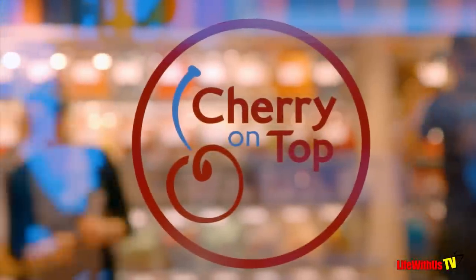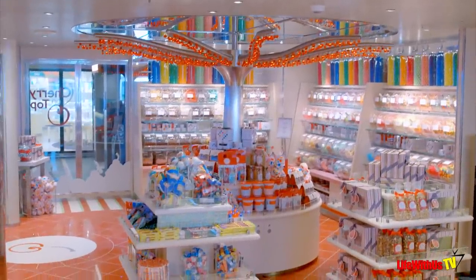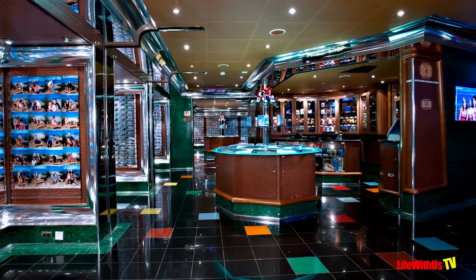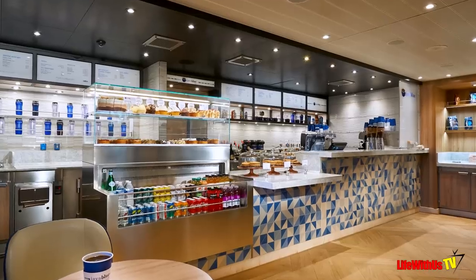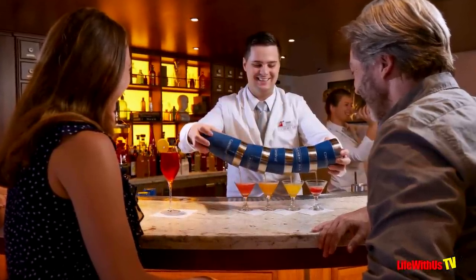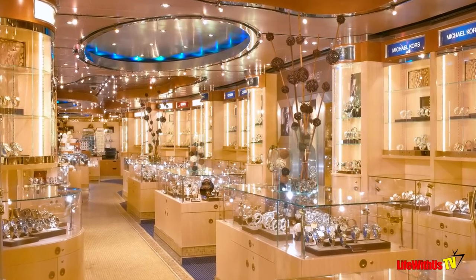The next question we always get is: what can I spend this on? Think of it as your own money, because it is your own money. You have pre-purchased this amount and can spend it however you want onboard. For instance, you can go to the candy shop, the gift shop, buy souvenirs, shirts — whatever you want. You can pay for pictures, go to the coffee shop, or go to the bar. It's endless because it is like cash. The only exemption is you cannot spend that money in any of the jewelry shops, because those are actual vendors that need to be paid a different way.